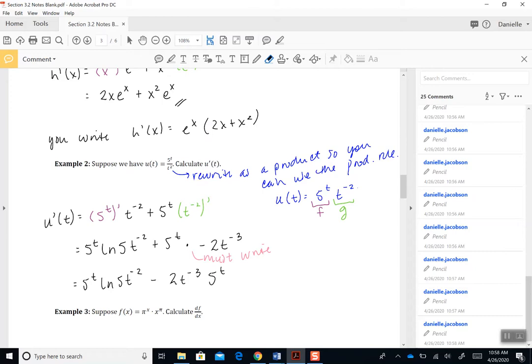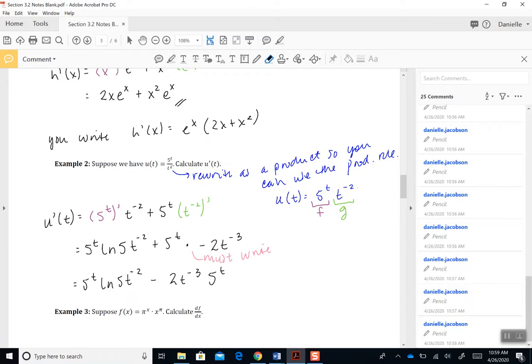All right, last thing on this, if you do WebAssign, I believe that the book makes you drop the t to the negative 3 back into the denominator, so you'd have 2 times 5 to the t over t to the third. It makes you do the same thing over here, and it might even make you find a common denominator and put all those together and then simplify. I'm not sure of the WebAssign standards completely, but I do want to forewarn you that this is going to take a lot longer to do if you choose to do the WebAssign, just because of the amount of simplification that you have to do.